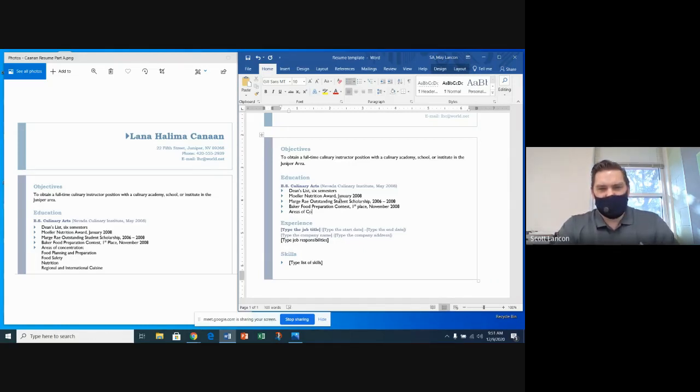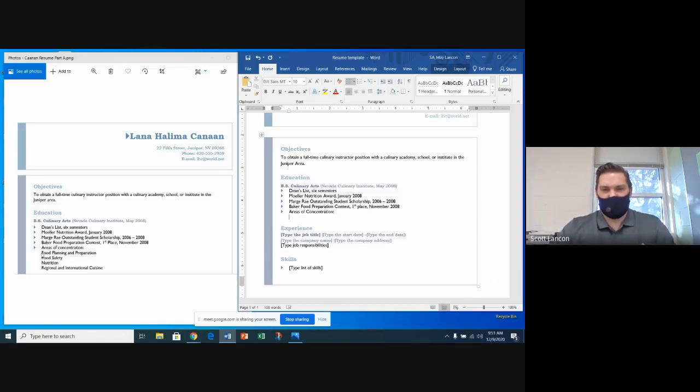And finally, the areas of concentration, and a colon there. Now, to get the part where it is not having these bullet points, you should press Shift Enter. Hold down Shift and press Enter, and instead of continuing on with your bullet points, you will not get bullet points. Every time you don't need a bullet point, you press Shift Enter. So she concentrated in food planning and preparation.